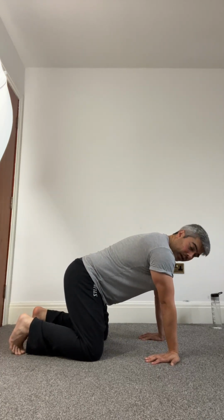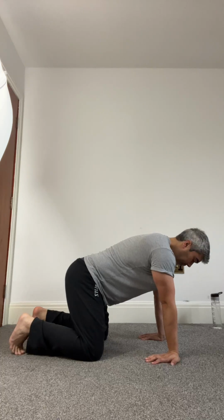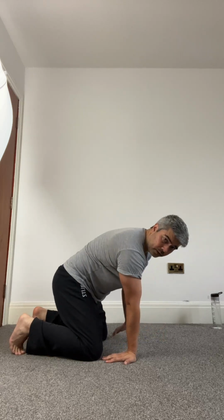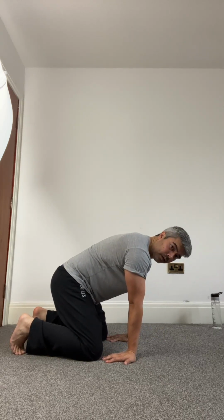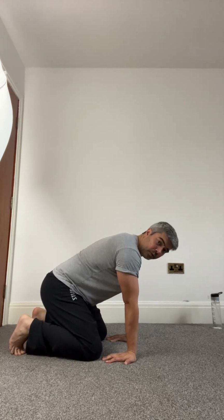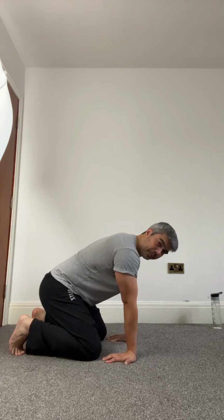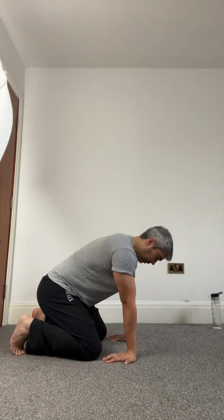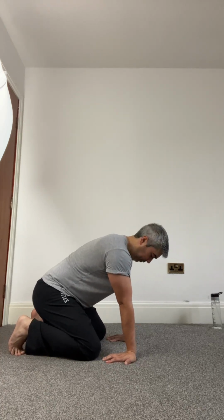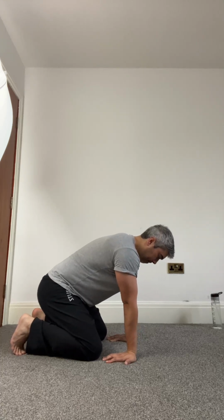Want that inner elbow tracking forwards. It's just easier in this position. If this is quite challenging for you, you feel a lot of pressure build up in the wrists, feel free to bring your fingers close to the knees and just apply a little bit of pressure by driving the butt towards the heels. And don't forget to keep breathing. It's something in life that you can't opt out of, so just keep breathing.